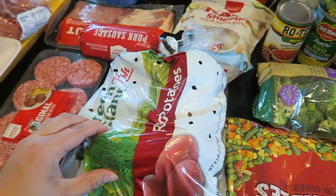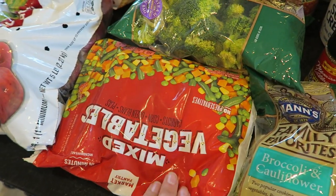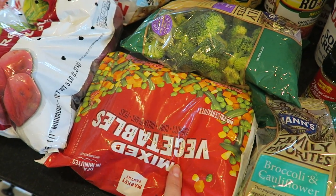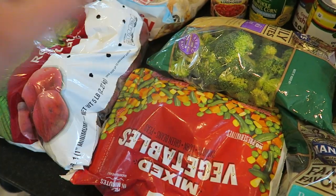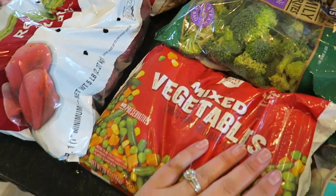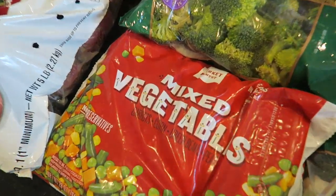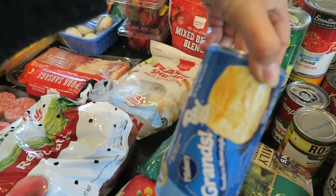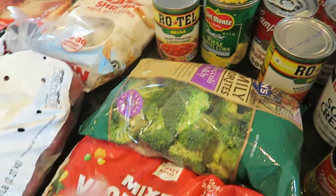Potatoes — these are mostly for Kaya. I might have potatoes once in a while, but mostly for Mike and Kaya. I've got mixed frozen veggies — this is something I don't normally get, but I was craving chicken pot pie. So that will definitely be a cheat meal for me, but I figured maybe tonight or tomorrow night I'd make a really warm, yummy chicken pot pie because it's cold and rainy outside. These frozen mixed veggies are for that along with these grand biscuits that I'll put on top — Mike's going to have to go back and get the chicken breast for it.